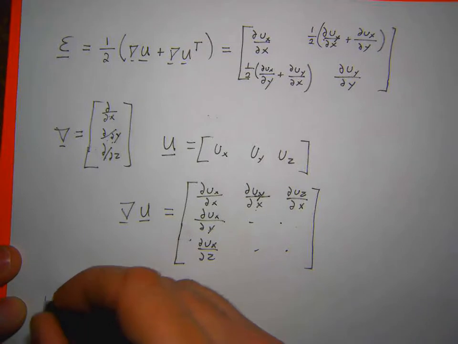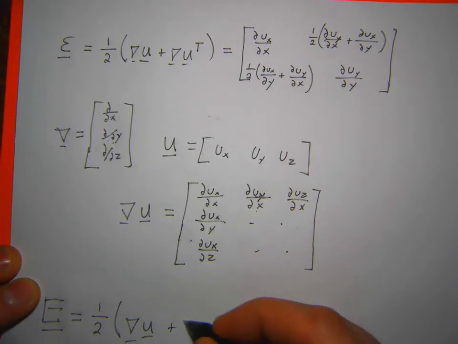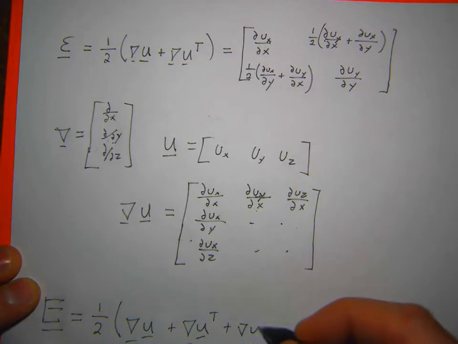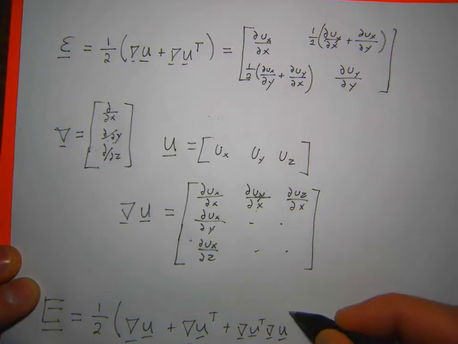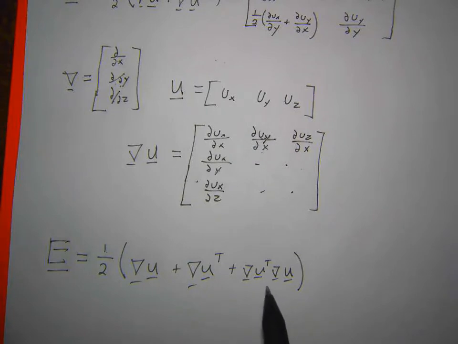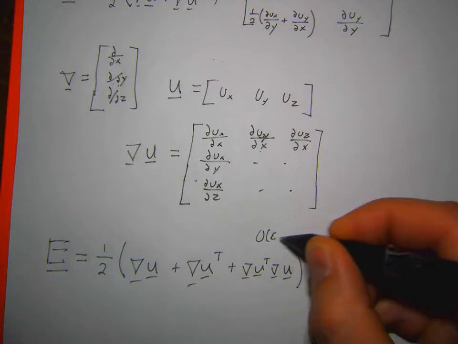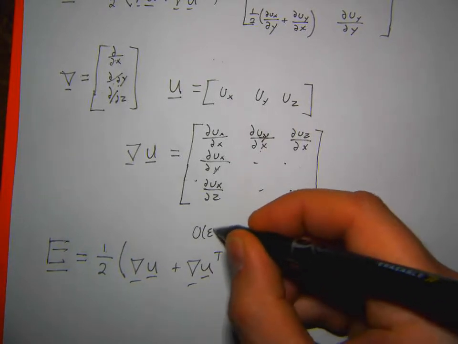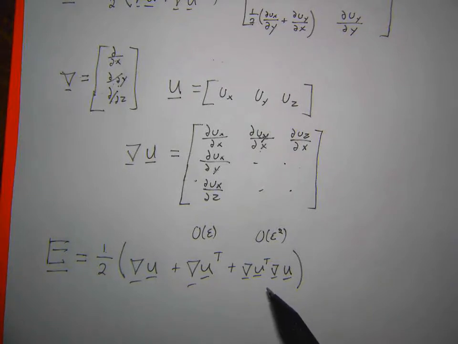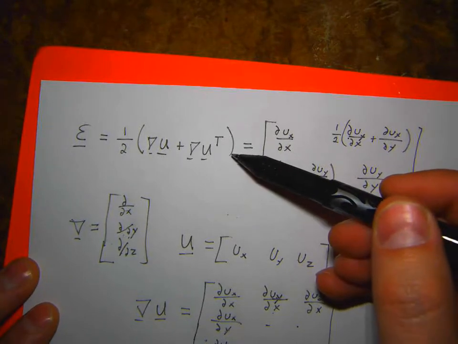So our full strain would actually be, if we wrote this out, the gradient of u plus gradient of u transpose plus gradient of u transpose times gradient of u multiplied out. If we had a body deforming some large amount, we would have these extra terms getting multiplied in. If the deformation is on the order of some small strain, these terms are on the order of that small strain squared. So if my strain is small enough, I can say it's small, I'm going to pretend it doesn't really exist, and we end up back at our infinitesimal strain formulation.